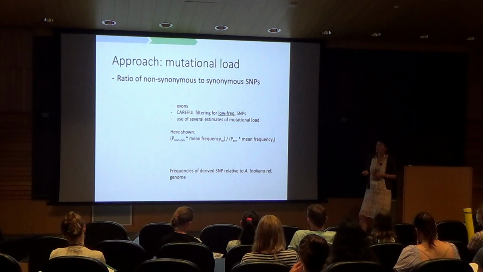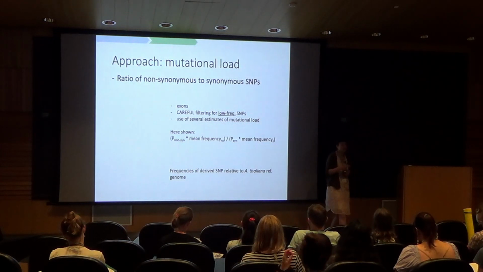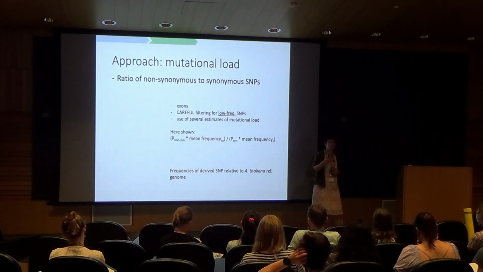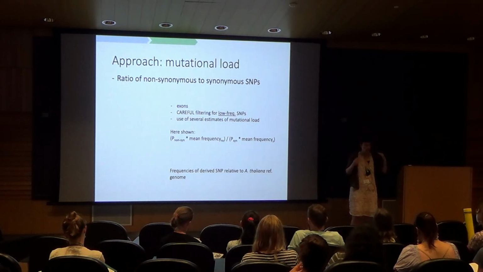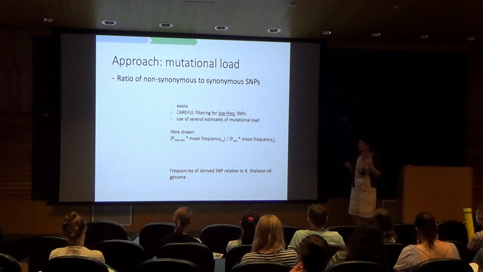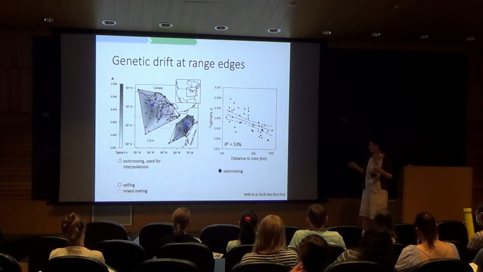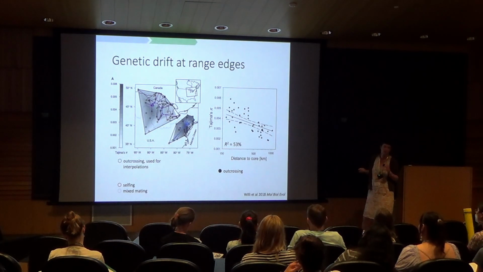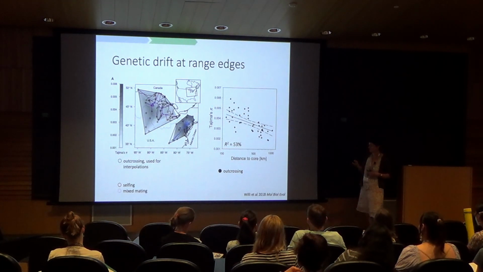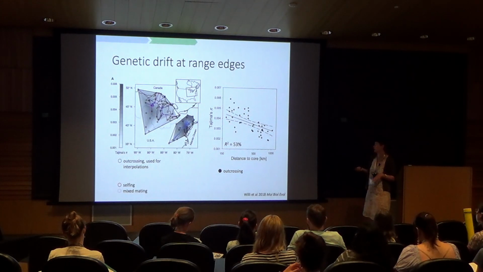Then what about mutational load? So in these populations with a history of drift that is pronounced at range edges, I have to say there is also an exception. Maybe here in the east, this decline in diversity is stronger towards the south, but here in the north, for example, that didn't work. But it's probably just that these expansion distances were too short.